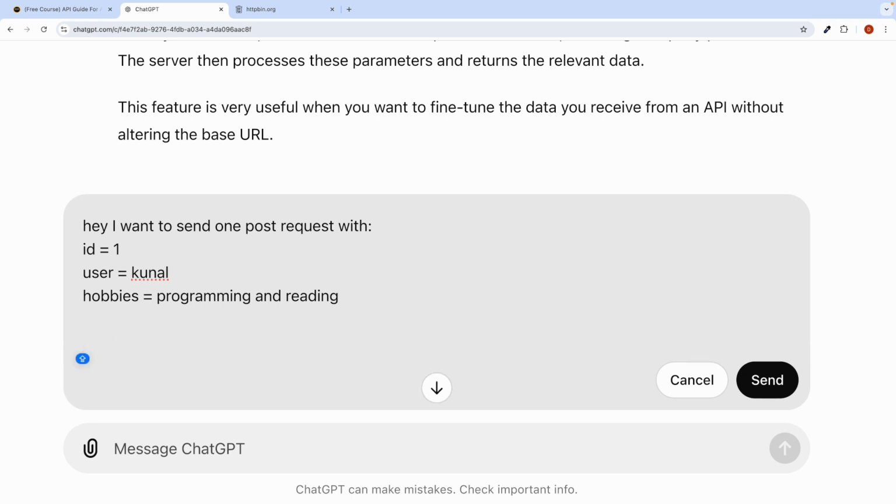You can say, convert above data in JSON.